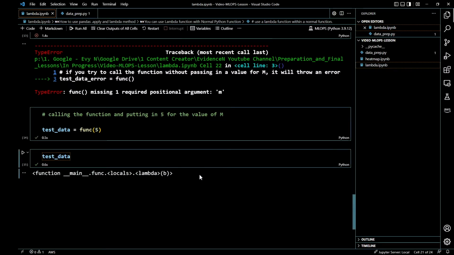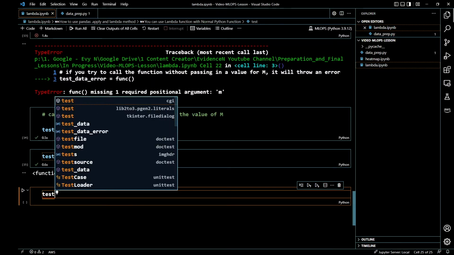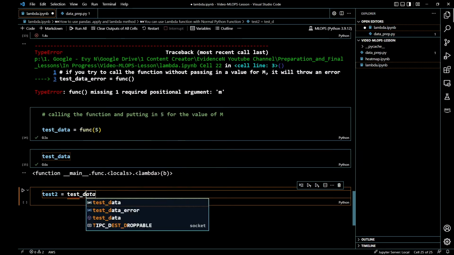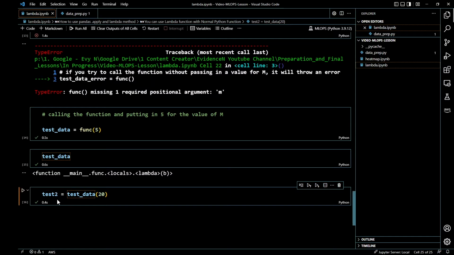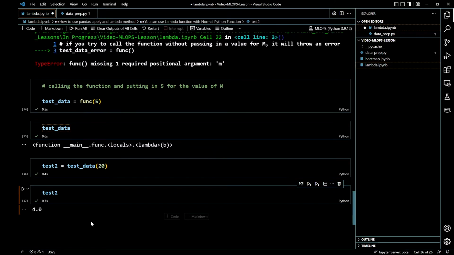So now that we know we need a value for b in order to get a result, we are going to repeat this. So here we are going to do test2 equal to test data, and in parentheses we're going to put in 20, and we are going to run this. And if we type in test2, we get a value of 4 as expected.